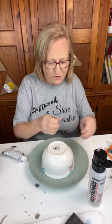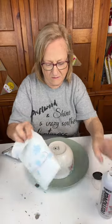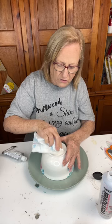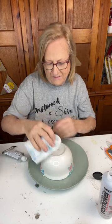Now that we've got it removed, we're going to have to clean that area, guys, because we have to have a clean surface. So I've got my acetone. And that's not working, so we'll open it up. Just make sure that you start with a good clean surface where all the sticker residue is removed. And guys, make sure you have E6000 or some other permanent type glue rather than hot glue when you're working with glassware, okay?